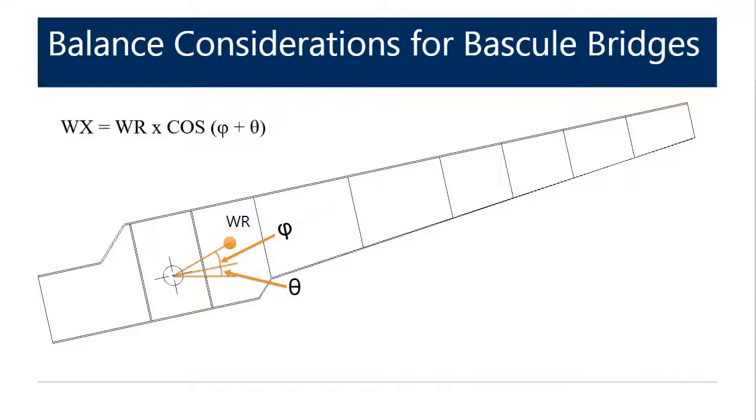So we had previously discussed that the preferred location of the angular center of gravity be on the span side of the trunnion, either horizontal or at half the opening angle. In some cases, existing structures can have the center of gravity directly above the center of rotation or directly below the center of rotation, which means you have no imbalance with the bridge seated, and then as the bridge raises, you get more and more span heavy.